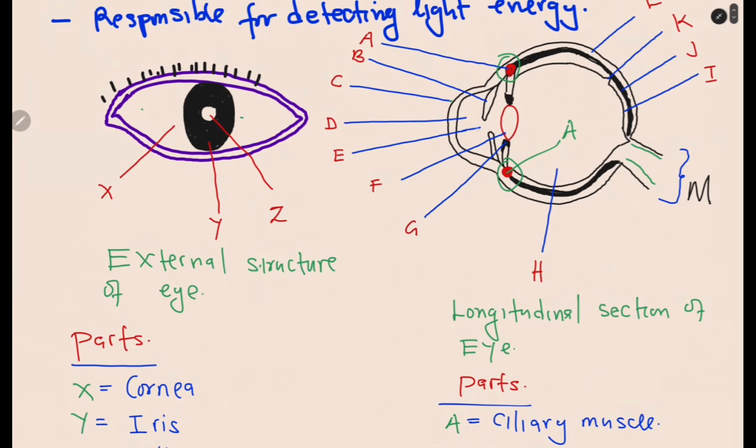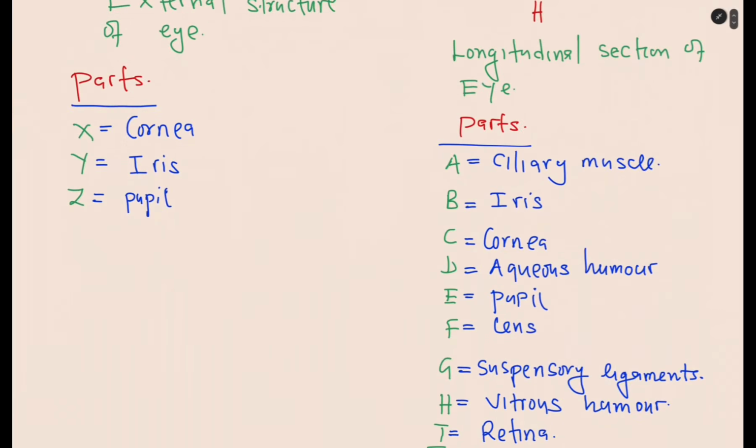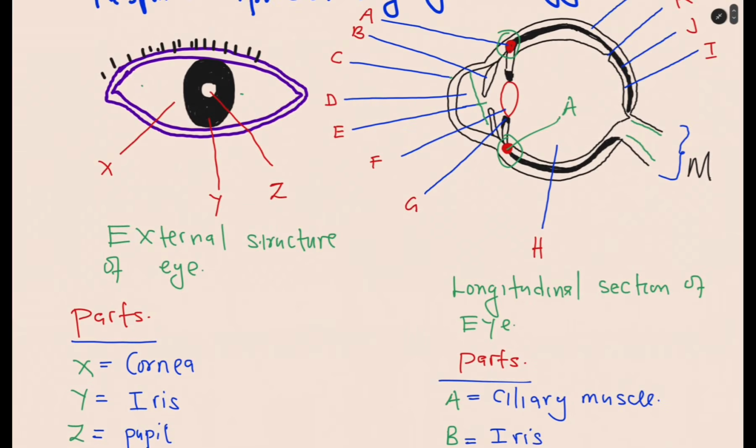Now, what about this opening here? We are looking at this opening because this is also the iris. If you look at the iris from the external part, the inside part there, that opening, the pupil, is what we are able to see. So E is the pupil. Then what about F? F is pointing at this red part here, which is called the lens.